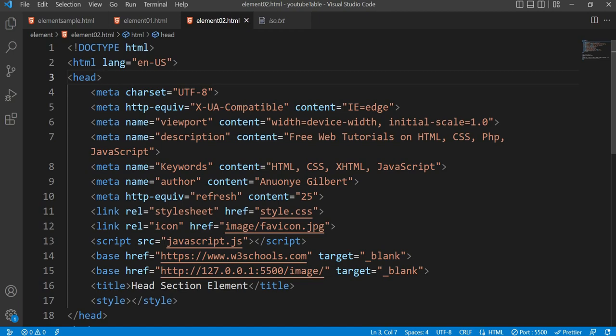The attribute is charset. That's the character set. They will have the UTF-8. And if care is not taken, you may realize that the issue we have here is the attribute, not just the element, because the element is just a name that is carrying something inside. And whatsoever is carrying inside is what determines what the element will do. If you don't understand what I'm saying, look here. We counted 7 elements, which is meta, the same thing, just one meta, but the content is what differs. We have different attributes. That is to say that it is the attribute that determines what the element will do. If that's okay, let's go on.